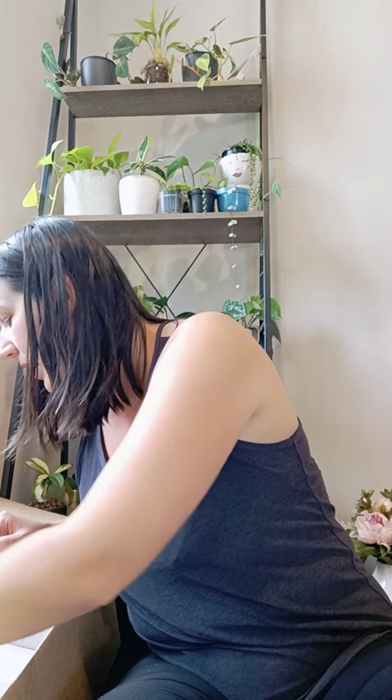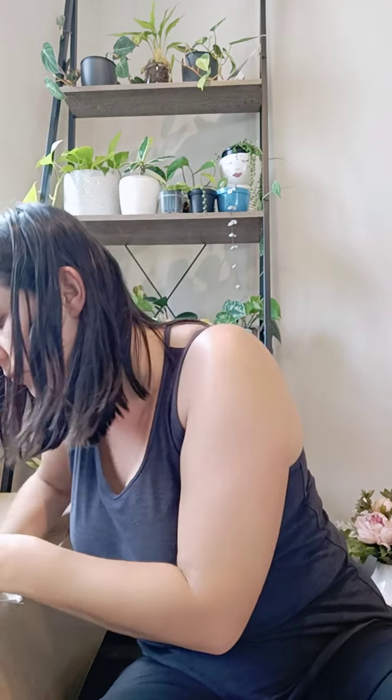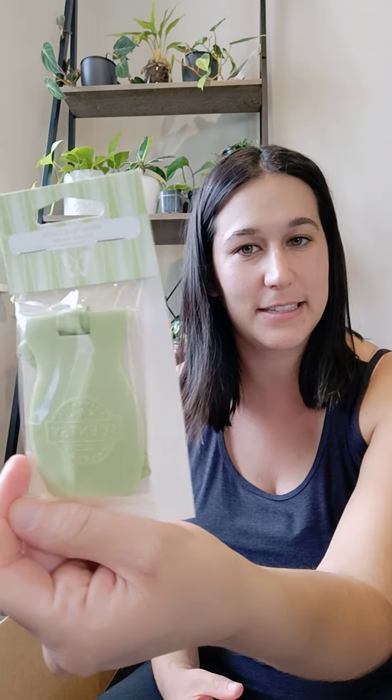One of my customers got a three-pack of car bars. She got one in Aloe Water and Cucumber — a really fresh, refreshing scent. Her mum works with me and jumped in her car and got extremely jealous, wondering why her mum didn't get her any, so she was on the bandwagon straight away. She also got White Tea and Cactus, and the Lovely Lychee, which is really really nice, so hopefully she'll be excited to receive those.